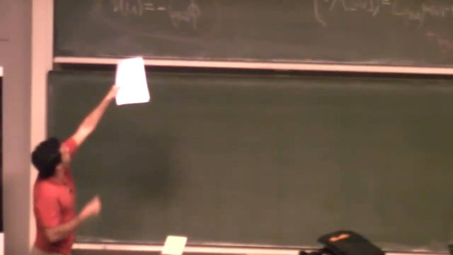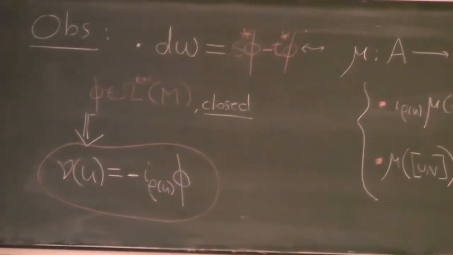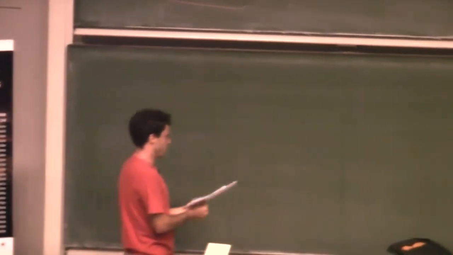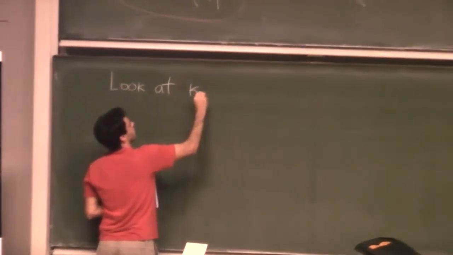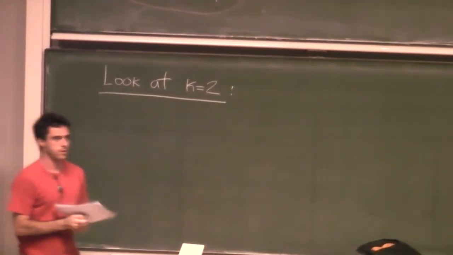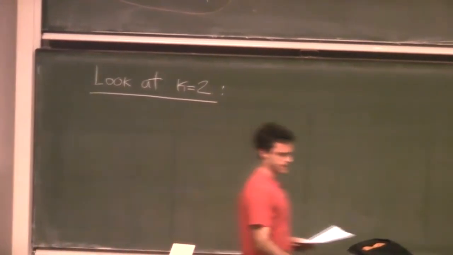So let me go a little further, right? So in this case, that d omega is controlled by a form on the base like this, I would just refer to this as the form omega being phi closed. Okay, so it's closed relatively to phi in this way. So let's go a little further and see what happens, just trying to understand a little better the geometry encoded by this equation. So let's go to k equals 2, just to simplify matters a bit.